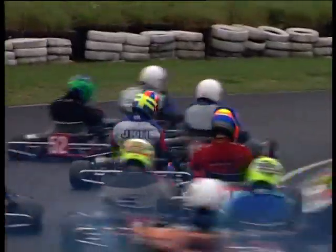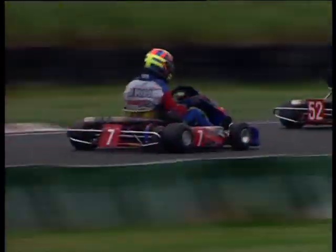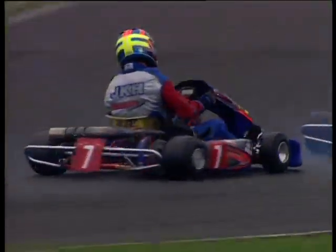But it's to the TKM Extreme class that we turn our attentions as the pack gets underway in their first final. With entries oversubscribed for this year's PF International Kartmasters, competition has been fierce throughout the earlier heats to qualify for this race. The 14 kart of James Nash, 7th, 10th and 2nd in the heats, had started from the front row and needed to stay near the front to ensure a good position within the final.